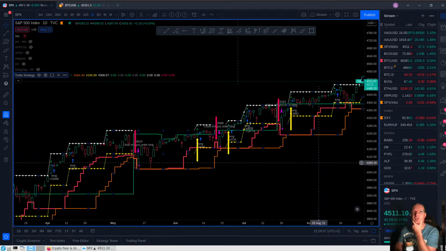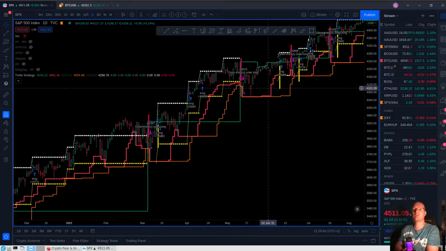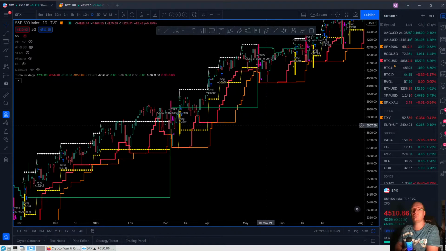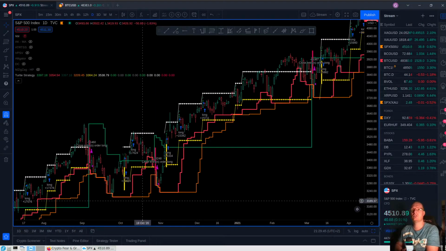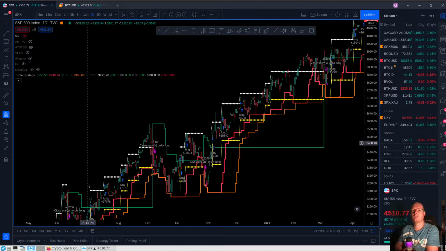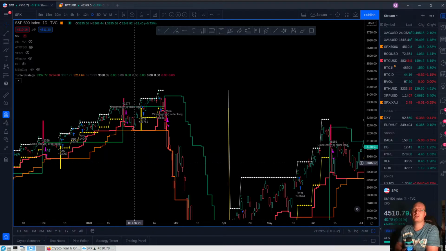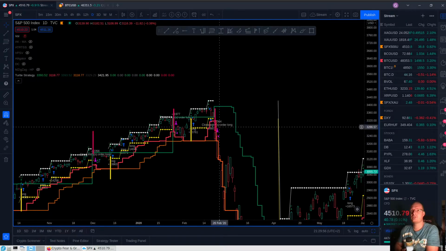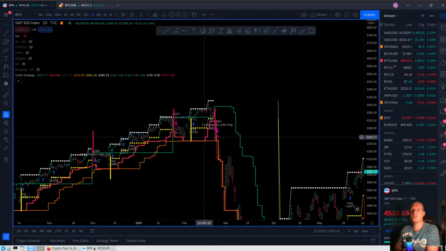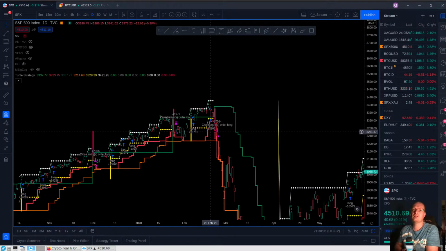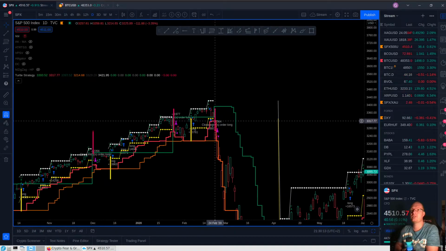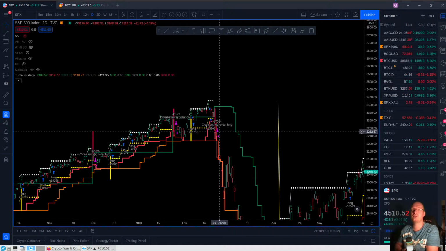So let's have a look how it looks like. Let's see if we go back to the low from March. Or maybe at the top here. So here we have the sell signal, because we have here this red line. This one gives the low of the past 10 days. So we closed below and we're out of the trade.